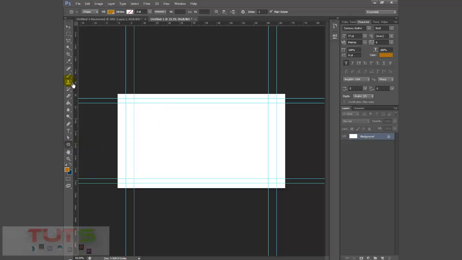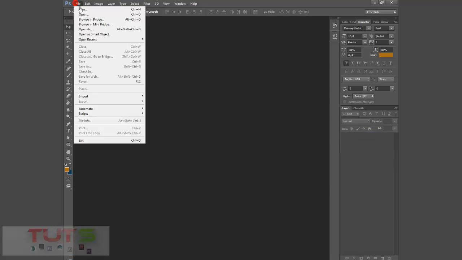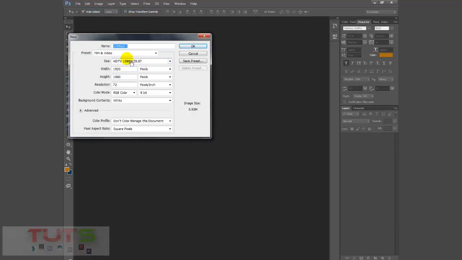So first thing I'll do is create a document. Let me just close this and let's start from scratch. How to create a document. First thing to do is go to File, New, then open any, then go to Photoshop default, set it to pixels, and increase it to like 1000 just to have a better quality. Then I'll give my document a name: Suits logo.